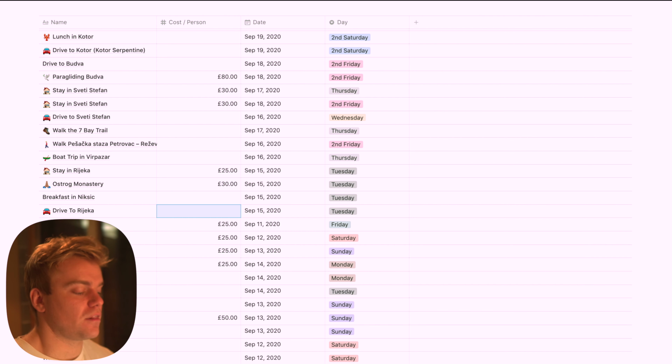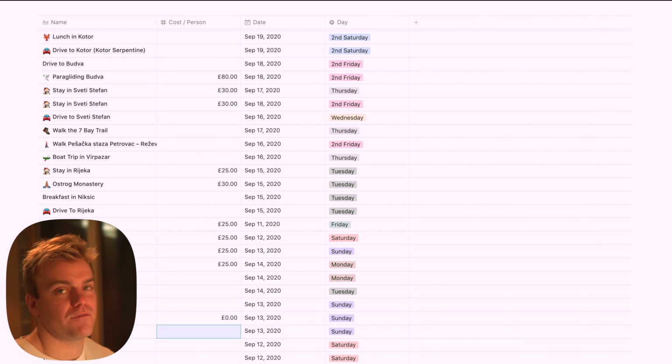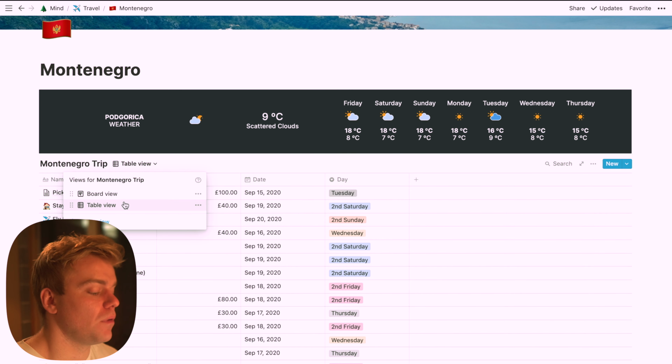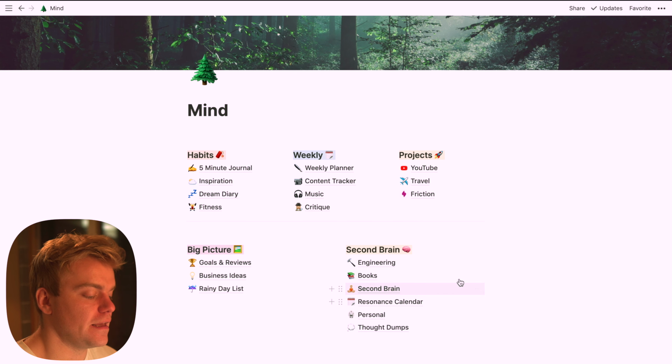In the grand scheme of things, how do I feel about that? Maybe I really want to go to this monastery, but I want to keep this under £600. So maybe I'll say, okay, this morning sea kayak, maybe it's not worth £50. If I take this out, it's going to take me down to 580. Yeah, okay, maybe that's a better idea. And this is just another way to really easily see budgets and get an idea about what the best trip for you looks like. So a really, really positive thing that's come from me using Notion is being able to plan my holidays better.